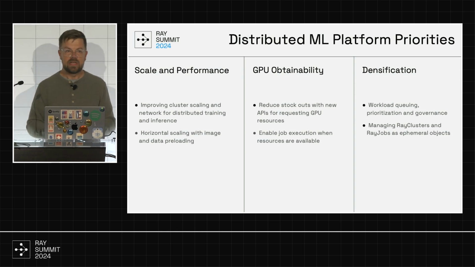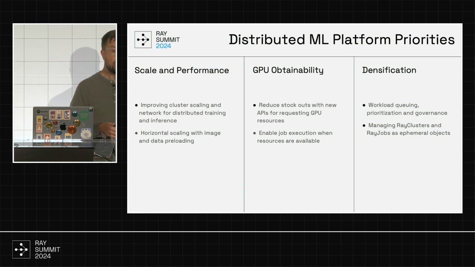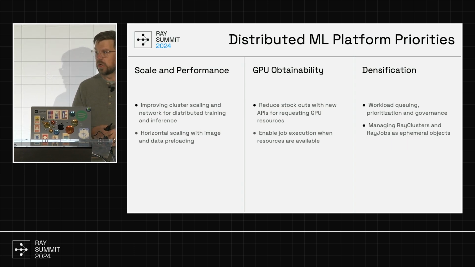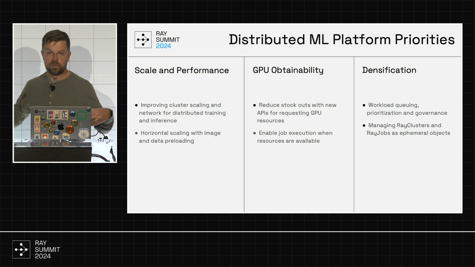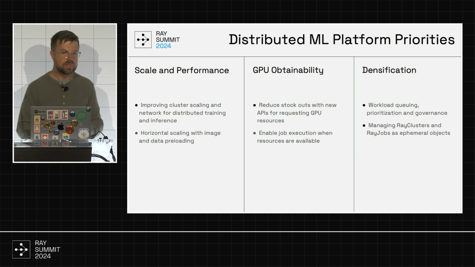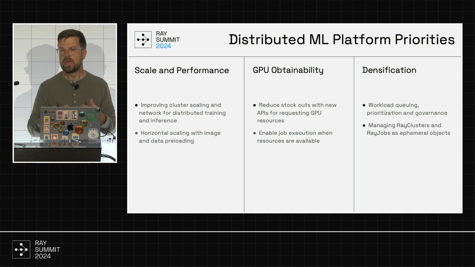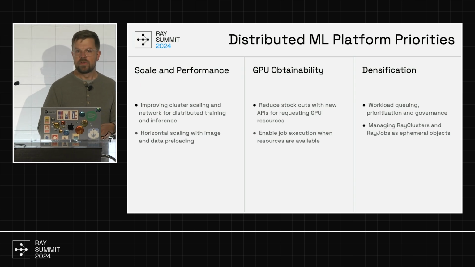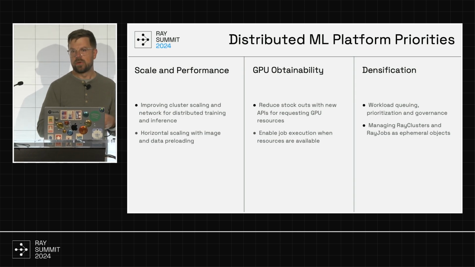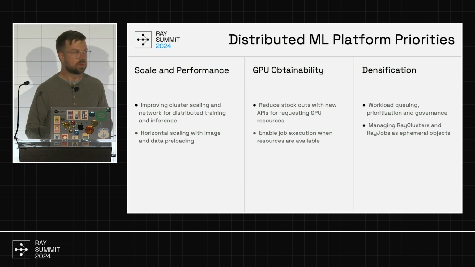And so this is an area that we're investing quite heavily across Google Cloud to help with this obtainability challenge. We recognize that not every organization can go and get a large reservation, sort of pay for all of their GPUs in advance for a full year. They need some level of dynamic allocation of those GPU resources. And so it's our job on the Kubernetes side and the Kubernetes Engine team to make that interface work. So as you're building your Ray cluster, or you're expanding your Ray cluster, how do you ensure that those dynamic resources that are allocated via GCP are made available to those jobs?